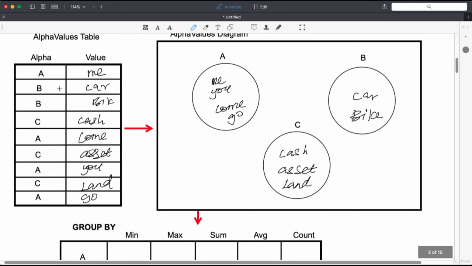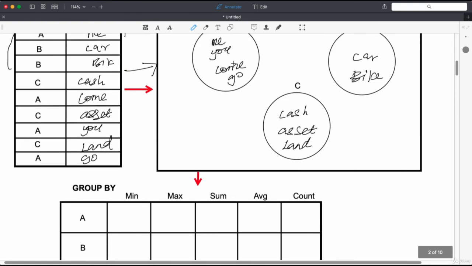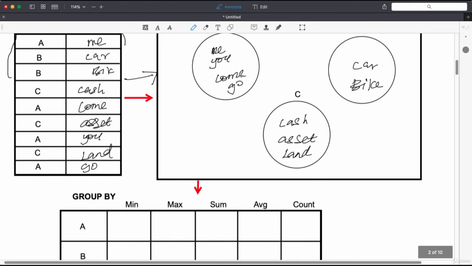all these values we have pulled from here to make up this one. This is the typical table you have. We put them in this place to help us show that we are grouping it according to the alphabet. Then I want to ask you, can you apply minimum on this? What is the minimum here? What is the minimum here? What is the minimum here? What about maximum? What about sum? What about average? So the major thing you can apply here now is count.